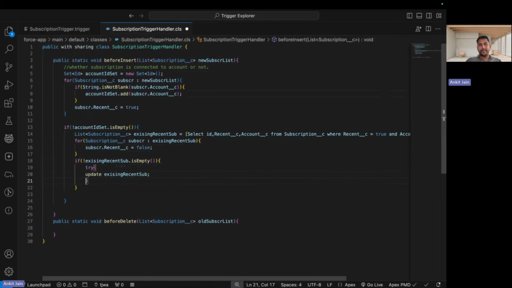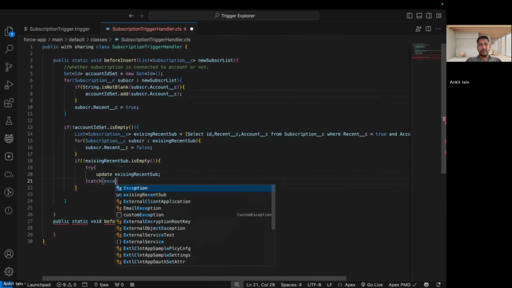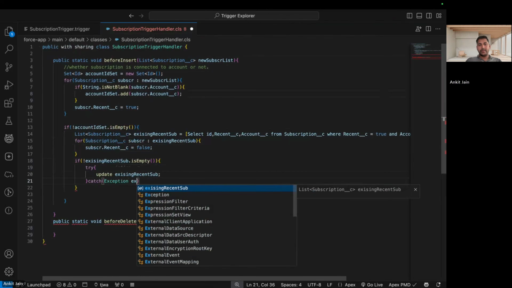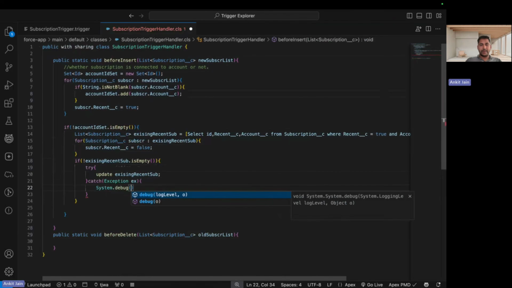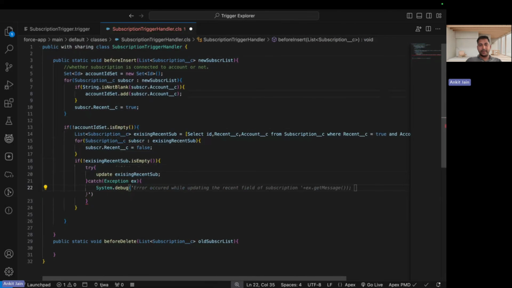And here I can put exception ex, system.debug, and here I am putting the error occurred while updating the subscription field, and here I am printing the exception message. That's it.